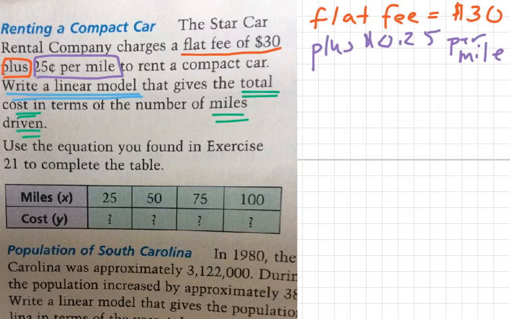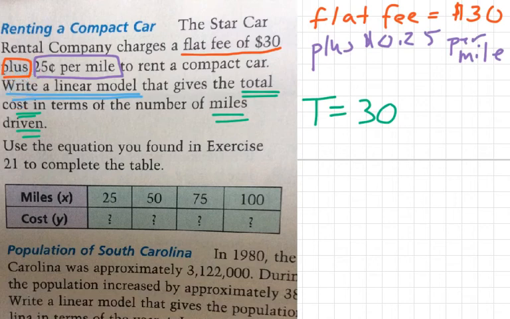So here's what I'm going to do. I'm going to start with the total cost. I'm going to use T for total cost, because even though we use X and Y most of the time in our math classes, we often substitute other variables out when we're doing application problems to represent whatever it is we're actually measuring. So the total cost to rent this car is going to be that flat fee of $30. And you can actually walk through the timeline with this. You go to the counter, you fill out the paperwork to rent your car, and you hand over $30.